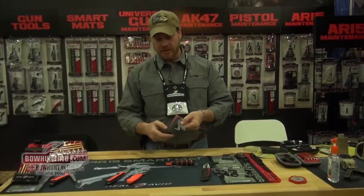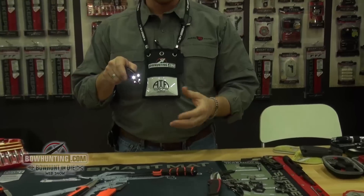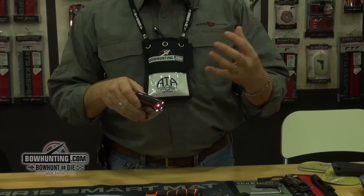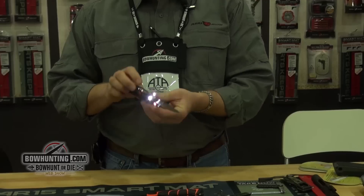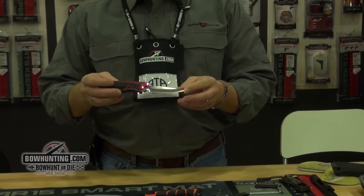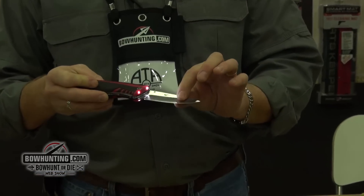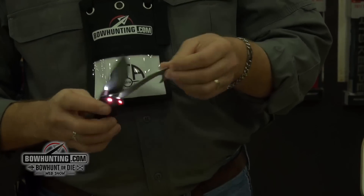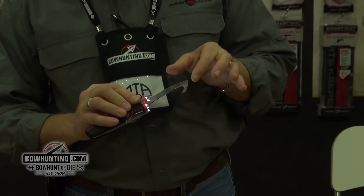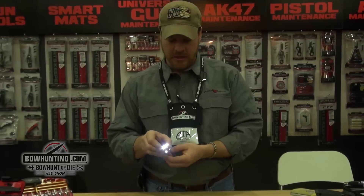The Revelation series for us is a lighted knife, something that you can use when you are out hunting. Shoot your deer close to dusk, it expires, you can come up on it, you can turn off your headlamp, save the batteries on that, and do the cleaning that you would need. This is our folding series with the drop point blade on it, waterproof — you can wash it up, after you're done you can soak it in water. It also has a gut hook on it with a bone saw on there as well, a big large gut hook, so when you're cleaning it doesn't fill up with fat or hair on it. It's got a bone saw underneath and again with the lights that are on it.